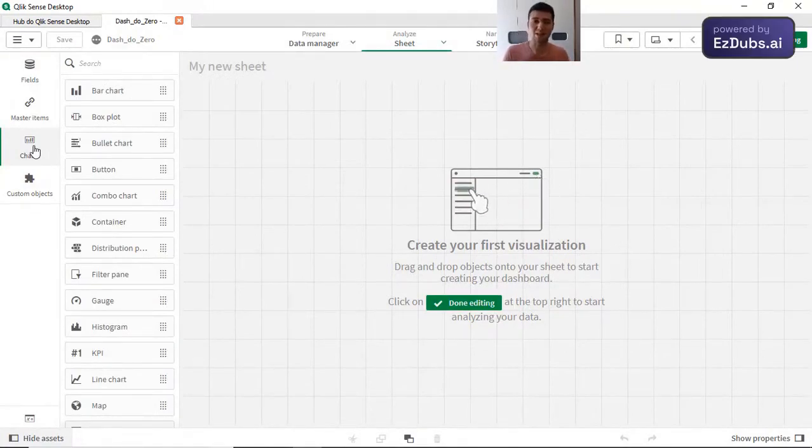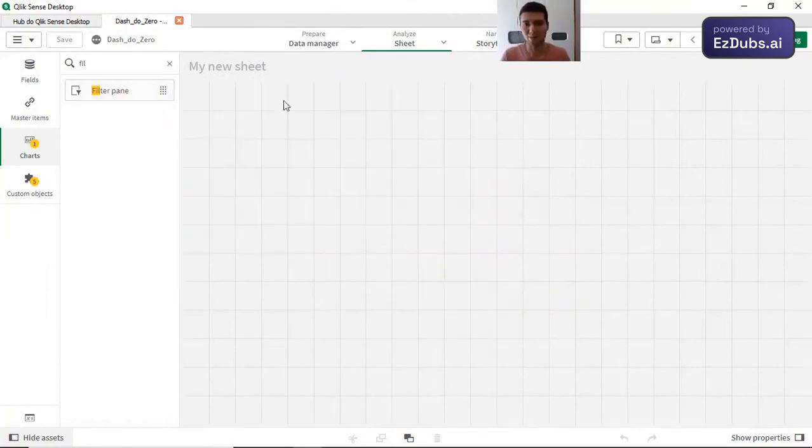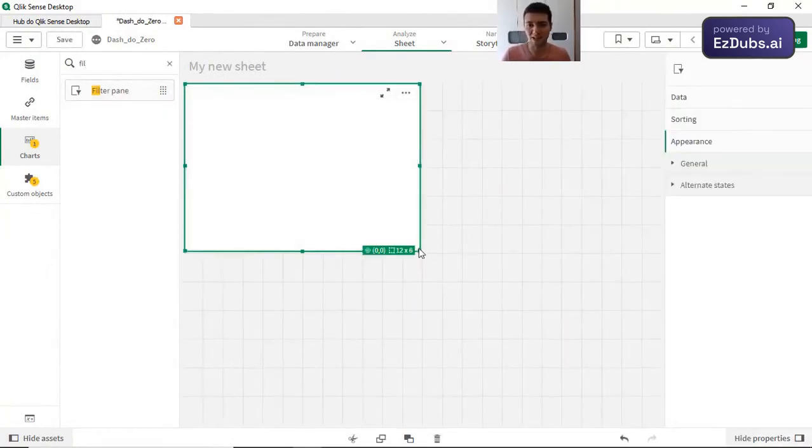Initially, we usually start by making the dashboard part starting with the filters, which are the data that people want to filter, which is the quality you want to see during a certain period or a certain type of filter. They are usually dates, so let's put it here first in the graphics part. First the filter. You see the filter panel here, just drag and drop, it's very simple.